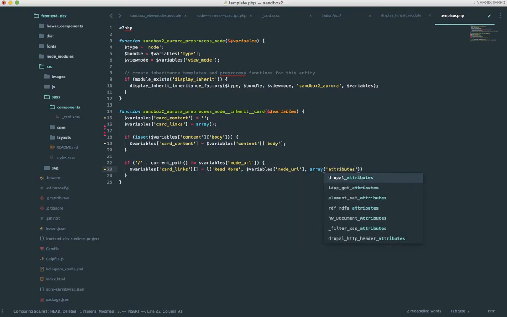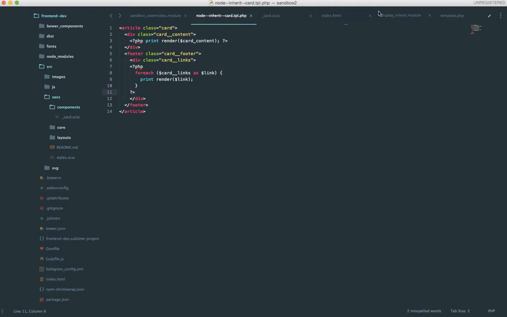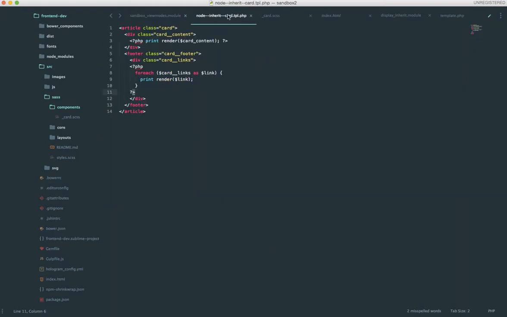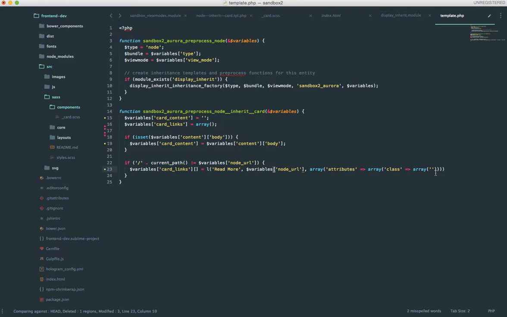One of those options is attributes, which is an array of attributes, and one of those is class with an array, wholly arrays. And we need to add our custom class here because we need to replicate this HTML. We need to put that class on there. So we'll put that in there.